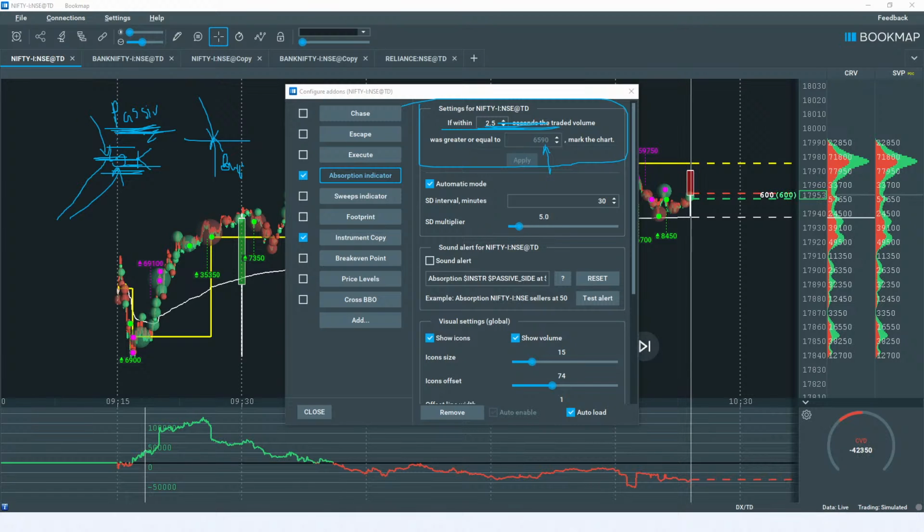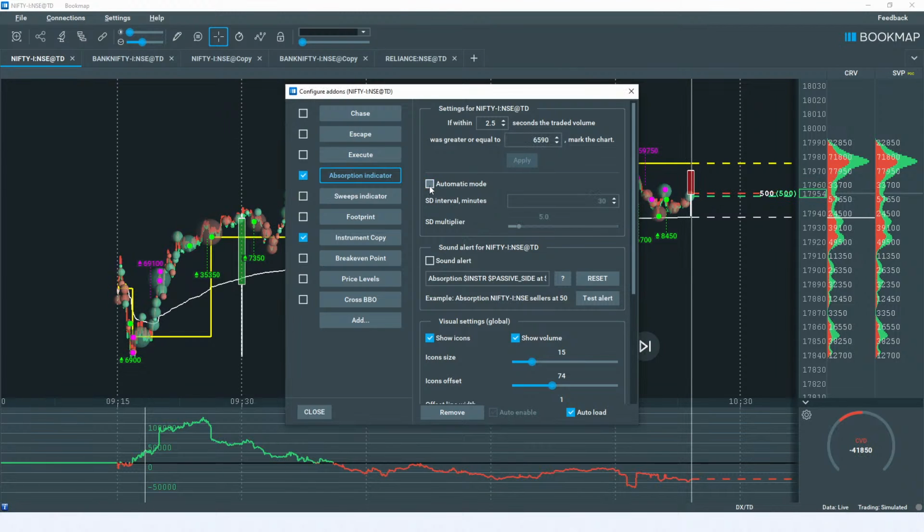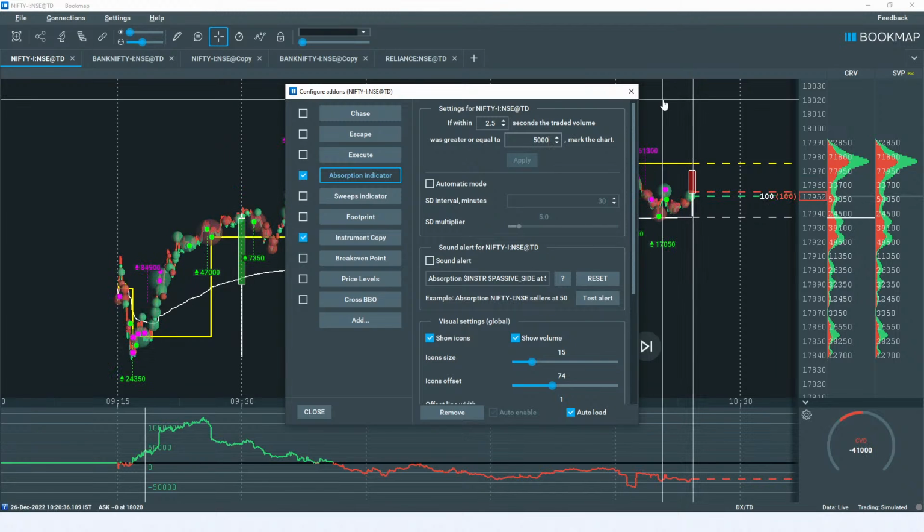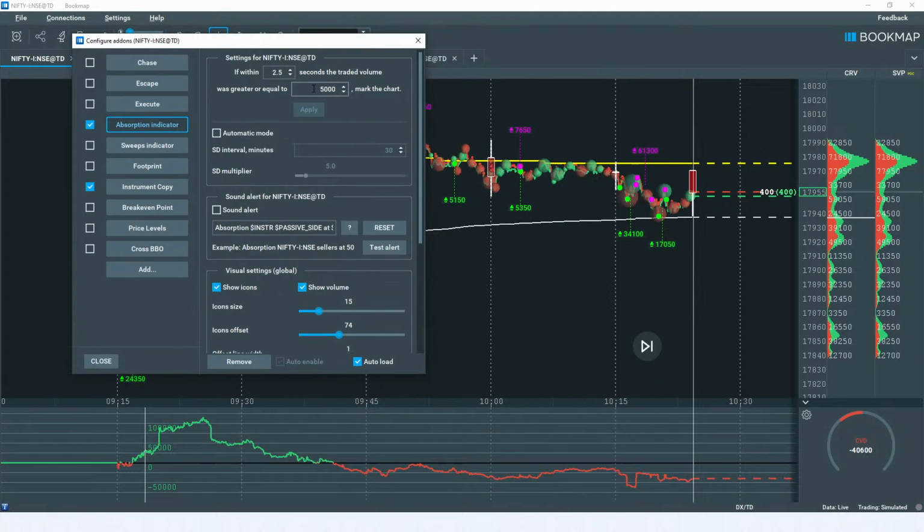All right. If this is clear to you, then we have the settings. Let me quickly explain that. We have two settings. If you disable the automatic mode, the section of this quantity will be open, so you can set, let me say, 5,000 quantities. In that sense, you can manually control this, or the better way is to automatically control it.